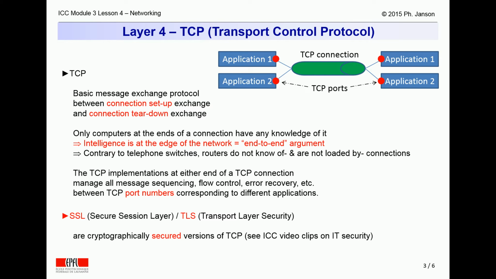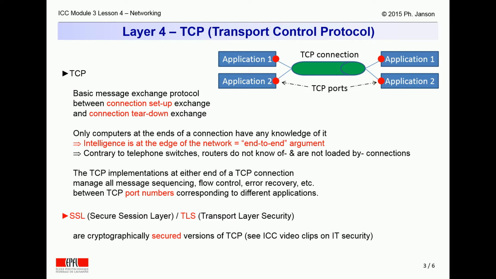As mentioned earlier, the main Internet Transport Layer Connection Protocol is TCP, the Transmission Control Protocol. TCP is precisely concerned with managing transport connections between communicating computers from end to end, so that the intermediate routers are completely relieved from this overhead and can just focus on routing packets as fast as they can, leaving the TCP end connection implementations in the computers communicating from the edges of the network. So they have to worry about addressing, sequencing, flow control, error recovery, etc.